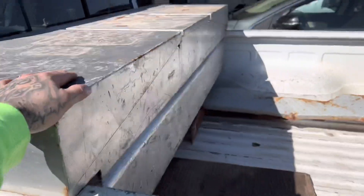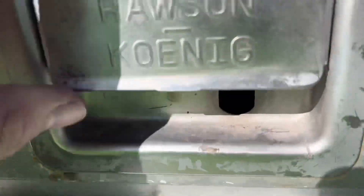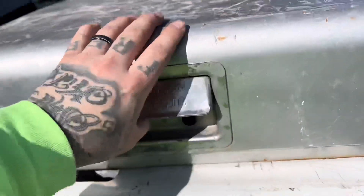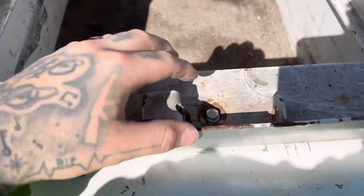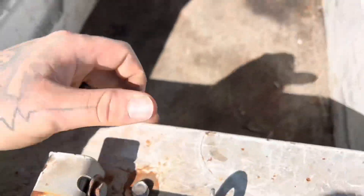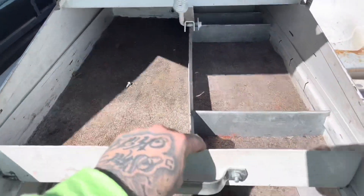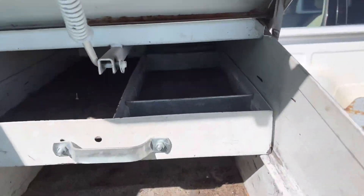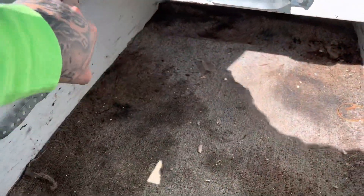Just got this today. I already took the locks out of it because I gotta get new locks, but you just gotta put a new one in right there. I just put the two bolts in so nobody can take it out, and it's got a full slide drawer — goes to either side but then stays so it doesn't slide around in here.